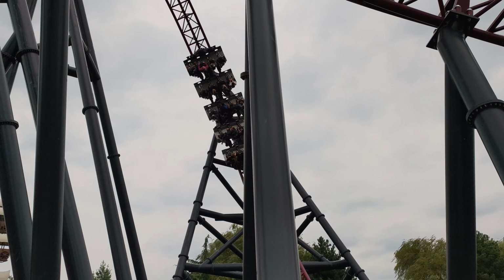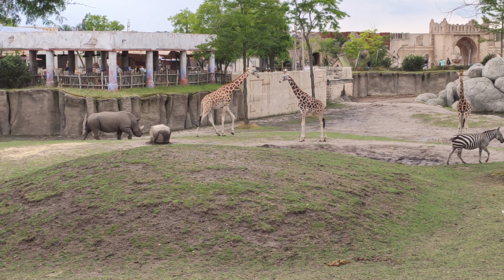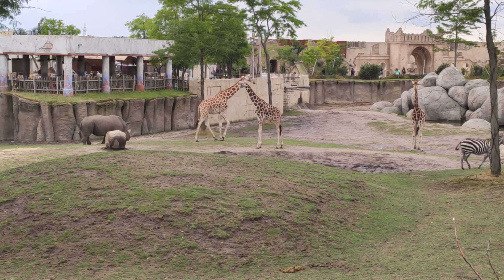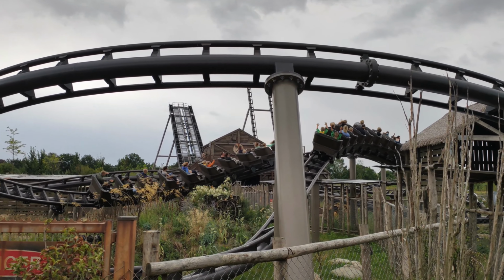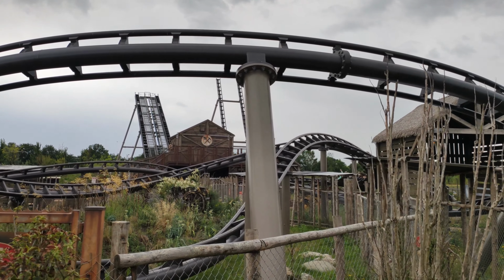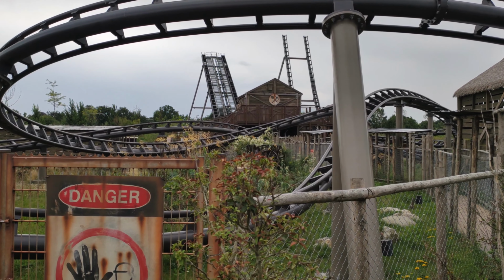So today I've been visiting Wildlands in Holland. Wildlands Adventure Zoo is located about a half-hour drive from Slagharen, or an hour from Wallaby, Holland. After a morning spent at Slagharen riding Gold Rush, I planned to only make a brief stop here to experience their new racing Boomerang coaster, Tweestryd. However, I ended up spending much longer there than I had planned, as this park really exceeded my expectations.